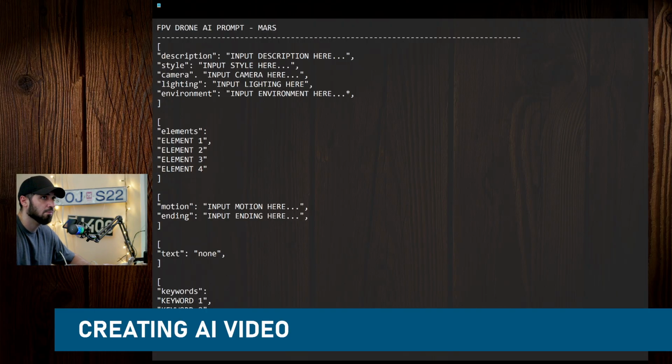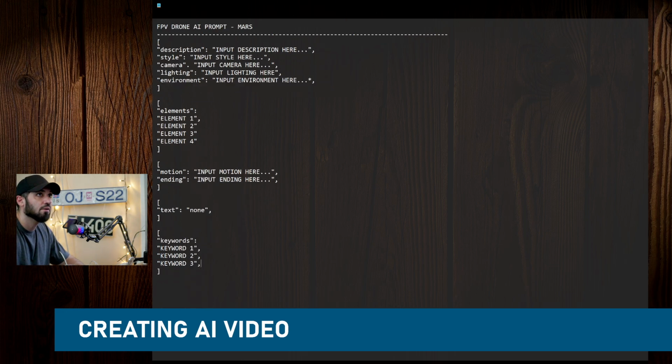Let me zoom out a little bit. And let's just start building this and see what we get. It's always interesting to see what comes out. But the more you detail this out, the better it gets, right? I'm going to just start off. I just zoomed out so you can see the whole screen, and we're going to begin with the description.